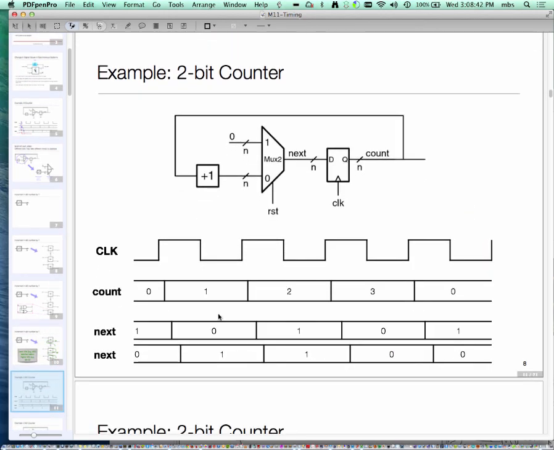So if I look at a 2-bit counter, what's happening out here is I have the count, which is going from 0, 1, 2, 3, because it's 2-bit, and I look at how the states would be changing.